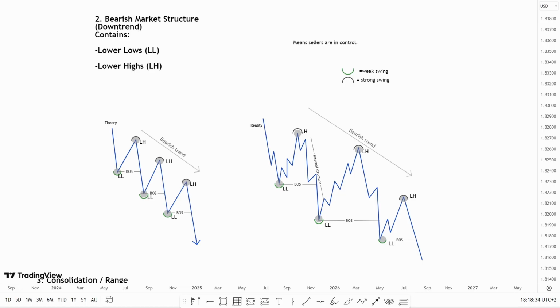So that's how easy it is to understand a bullish and a bearish market. In a bearish market, you're going down in steps, and in a bullish market, you're going up in steps. Taking 2 steps up, 1 step down, 2 steps up, 1 step down, or taking 2 steps down, 1 step up. Simple as that. This is just understanding everything.